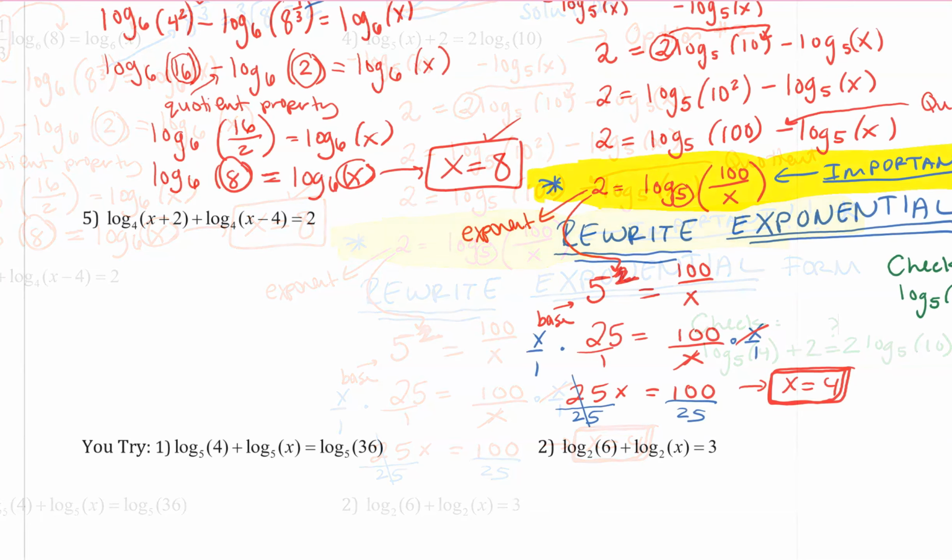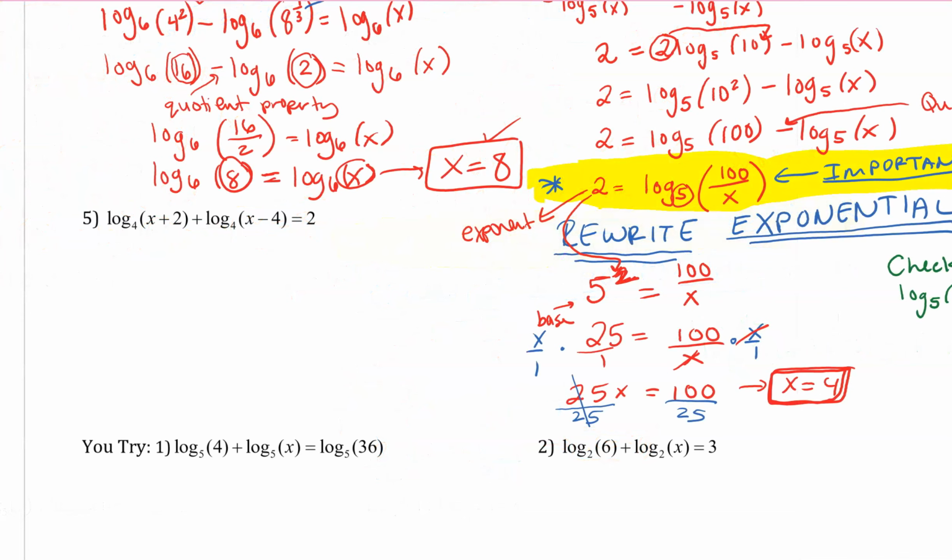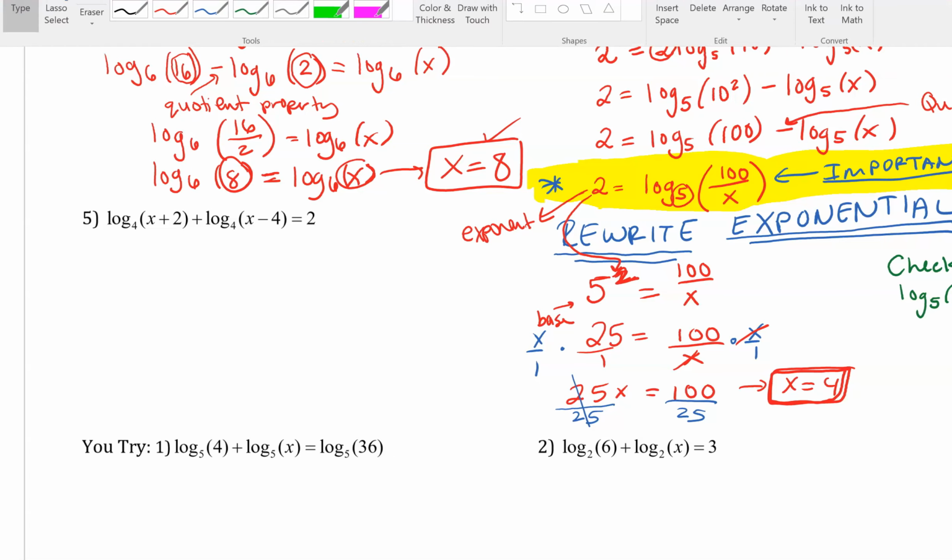Okay, so I'll finish this off with example 5. In example 5, again, we have something that more matches the option 2 scenario where not every single piece has a log. I've got 2 expressions with a log and then 1 without. So what I'm going to do is combine these 2 expressions into one.